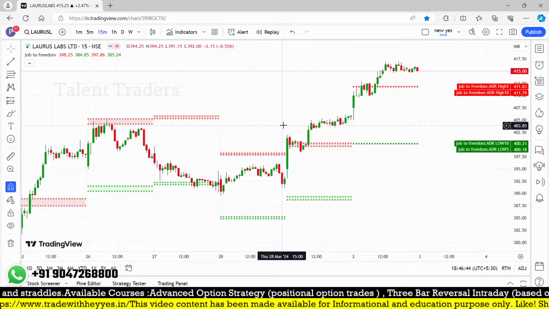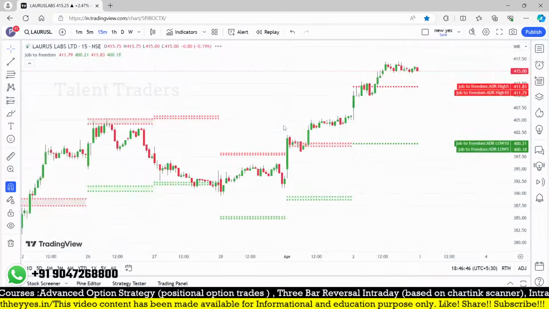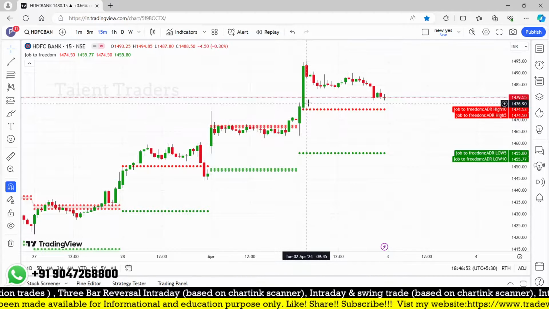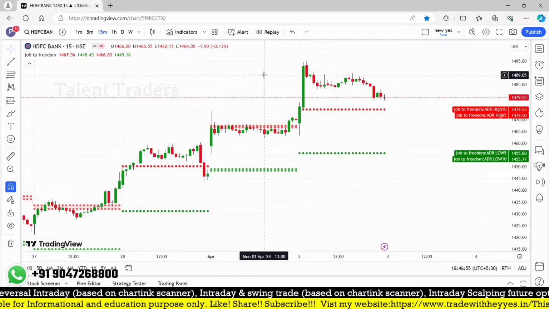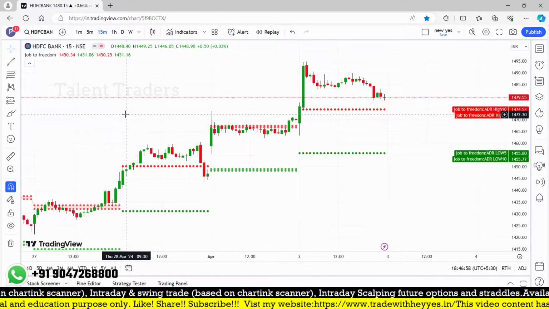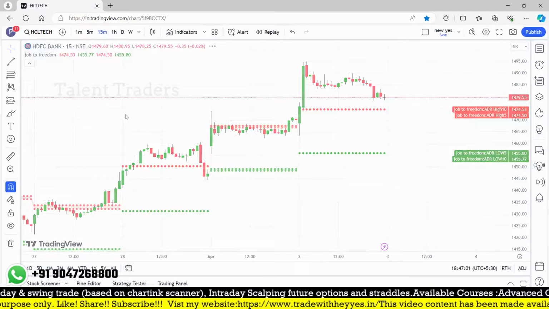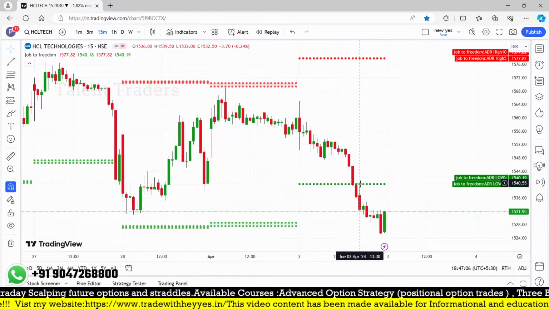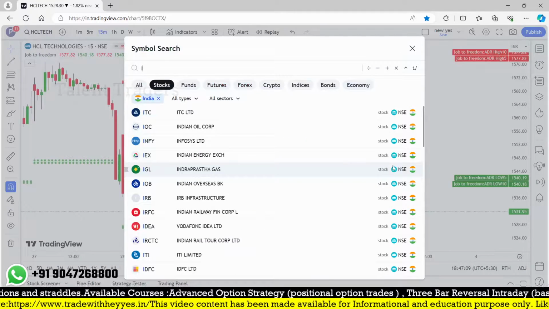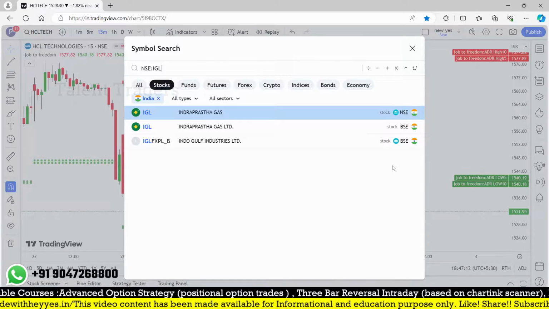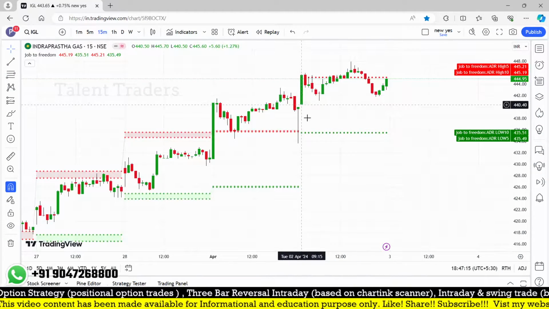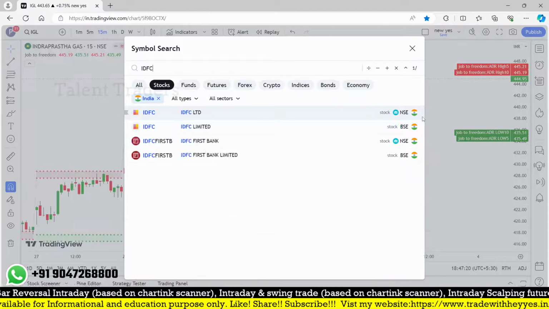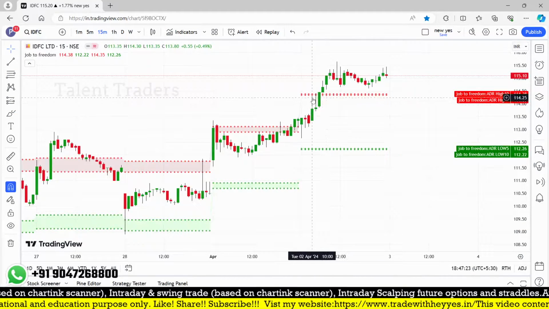Let me check something like HDFC Bank also. Today it formed a narrow ADR. Here the close and the breakout happened in the first candle itself, and the second candle is strong. HCL Tech is something like that which I scanned from my scanner. This is a narrow ADR, and it crossed below around 1 o'clock. After that it gave some good move. And IGL, not only bullish, it gave a bearish side also. In this case the first candle stop loss would be big, but it closed at the same point. IDFC is one more stock which has a very narrow ADR, and there is a breakout.